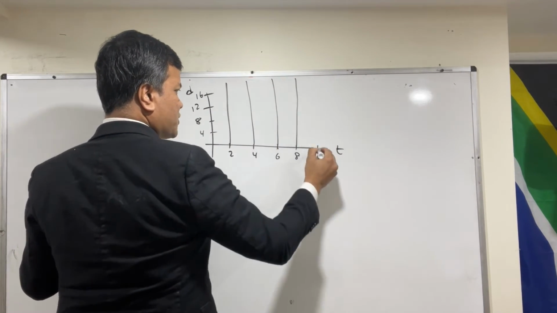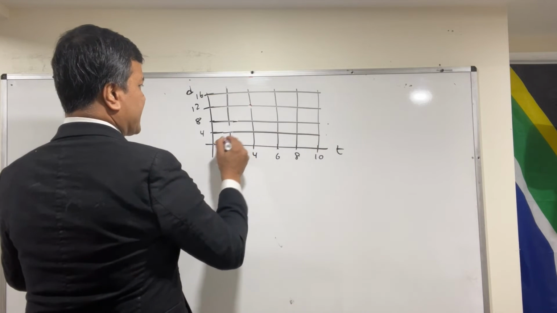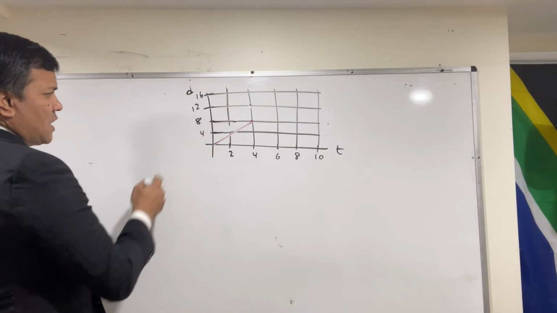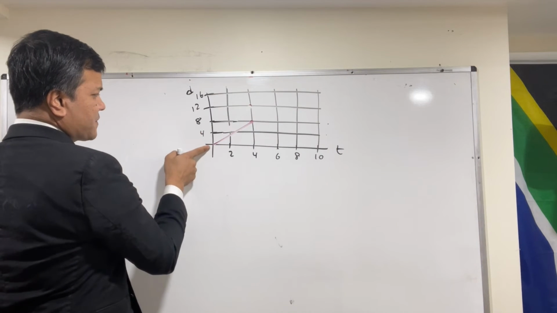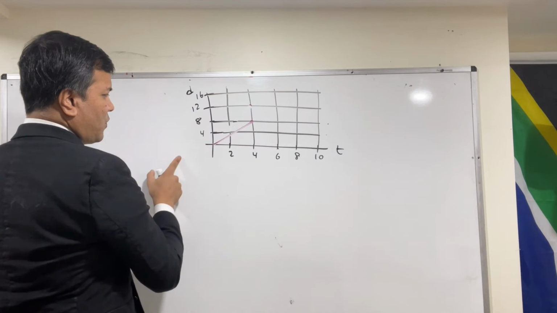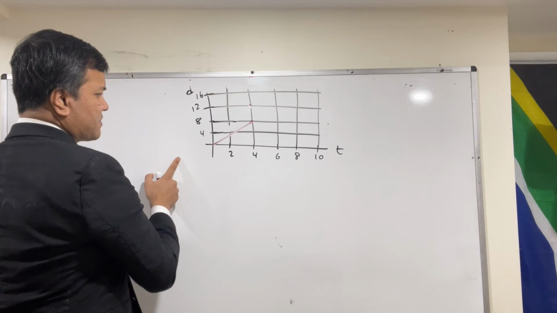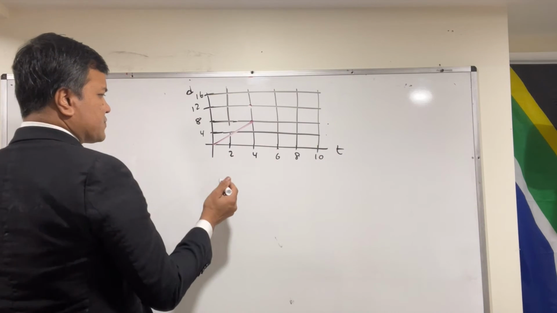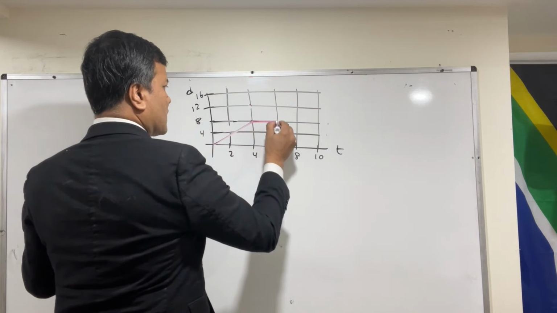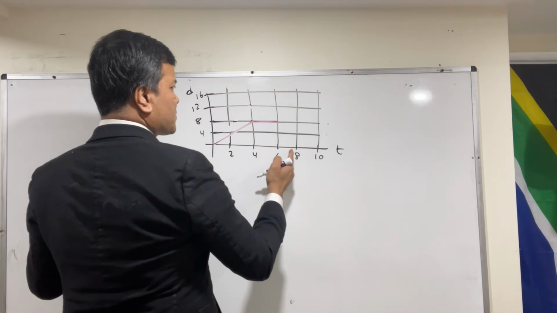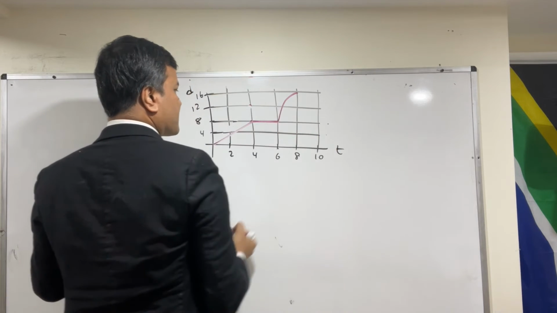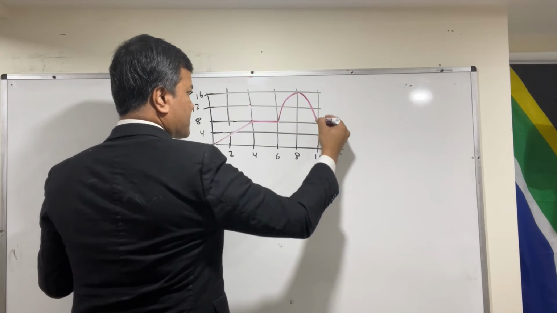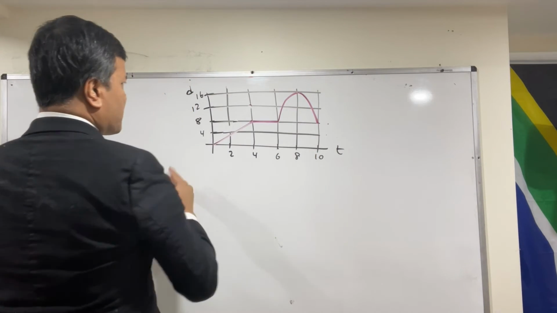So let's quickly put them in sections. From 0 to 4 seconds, the object has velocity of 8 minus 0, 8 divided by 4, which is 2 meters per second. That's the velocity. From 4 to 6, the object has no velocity. From 6 to 8, the object has acceleration. And from 8 to 10, the object has acceleration. All right? Okay. Now, we're going to convert it to a VT graph.